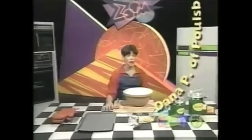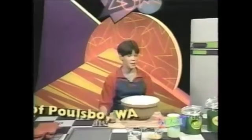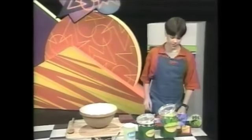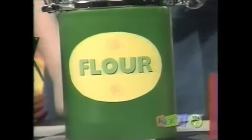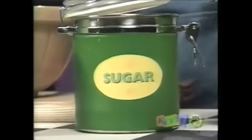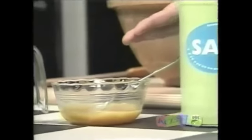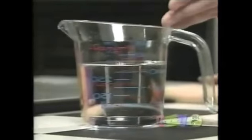P. of Poulsbo, Washington, sent us this recipe for pretzels. She says they're great because they're soft on the top and crunchy on the bottom. The ingredients you'll need to make the pretzels are a packet of yeast, flour, sugar, salt, a beaten egg, and some warm water.